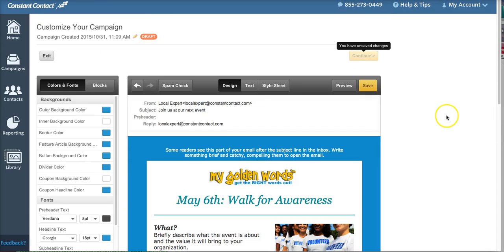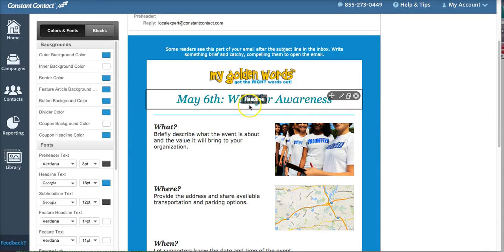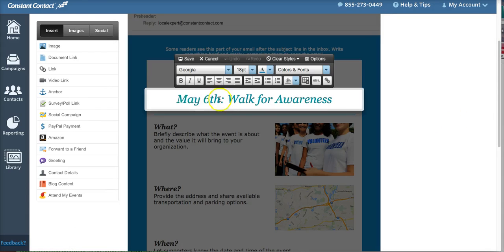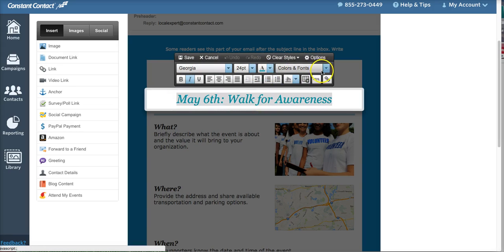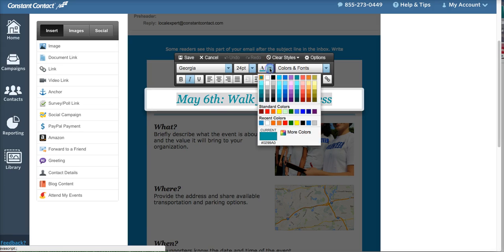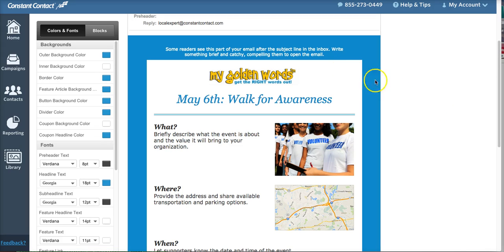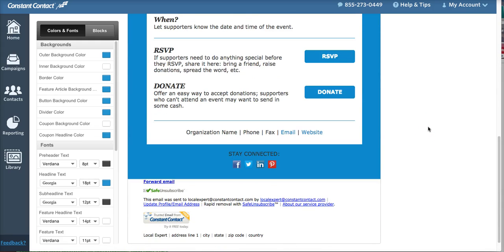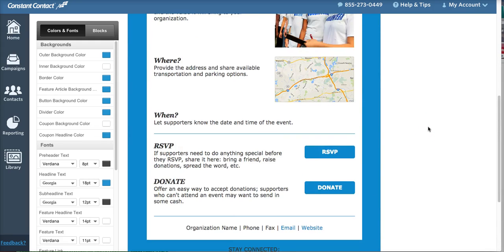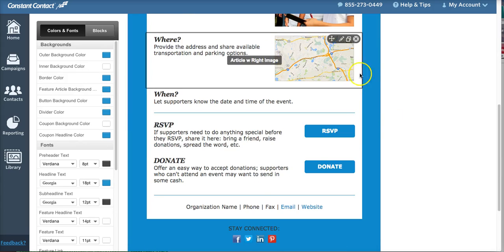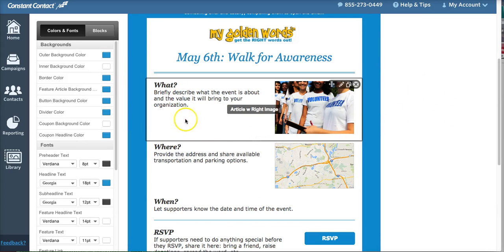Okay, now, did that change? No, it's still that color. So I'm going to change that in the individual changes up here. I'm going to select the font color and I'm going to pick my blue. And there we go. Done. So now I have substantially changed the way that this looks, haven't I? I've got my blue color in there. I've got my yellow color in there.